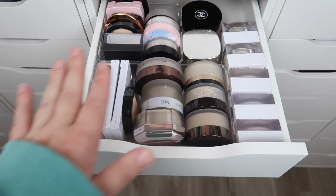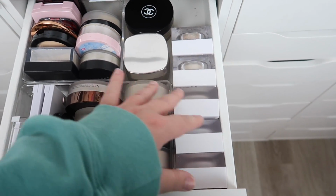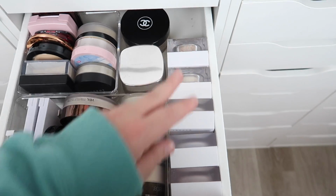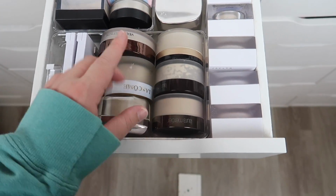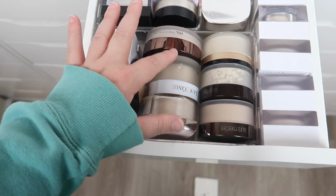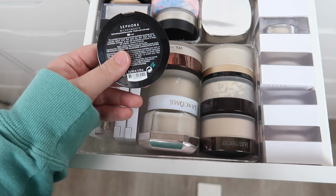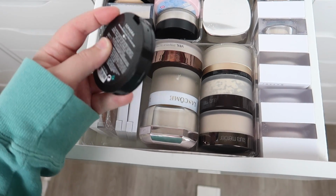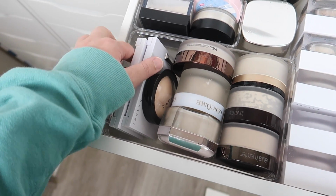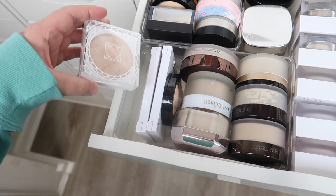I still have quite a few powders. So over here we have a bunch of Jaclyn Cosmetics powders. These are the brightening powders from her original powder launch, and then these are from her collection with her mother. So we have 2 shades of that powder. We have Laura Mercier Glow, Laura Mercier the regular one, the Too Faced Born This Way. This one is Fenty, Lancome, Hourglass Veil. I have the Sephora Collection. This is, I forget the name of it, the Multitasking Baked Face Powder, the Micro Smooth Powder. I love this stuff. I have it in the shade 15. It's really, really nice. I have a few Jaclyn Cosmetics palettes, and then I have the Ofra. This is the Pure Glow Finishing Powder in the shade Light.